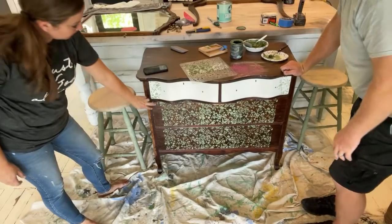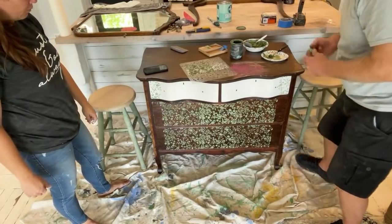Yeah, so let's pull these drawers out, let's finish the sides on them and give it a little bit of a wash situation. Okay.